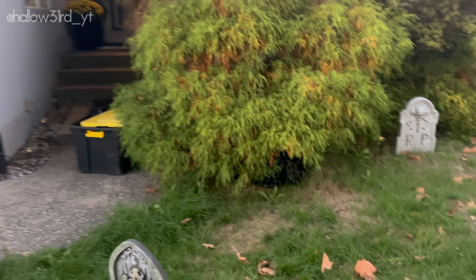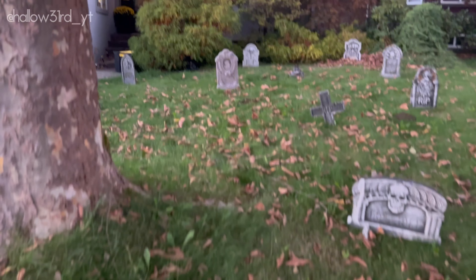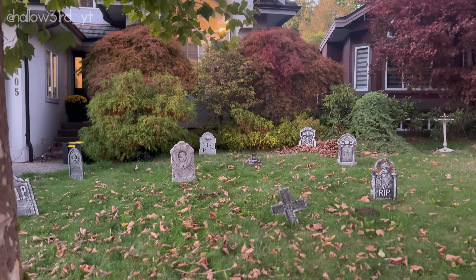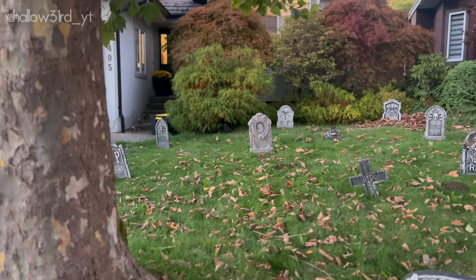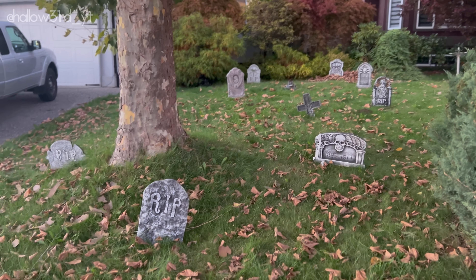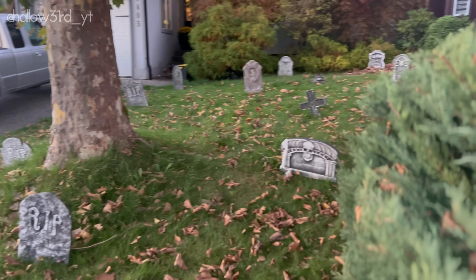There's also going to be a bog zombie, probably right here, and possibly even Grim on the lawn too. The lawn is going to be very filled up. I haven't fully decided where everything goes, but I want bog zombie here, Grim here, and there's a chance I might not use smoldering zombie if bog zombie fills the spot properly. Jumping skull in the middle will help fill that tombstone hole — the lawn will be filled nonetheless.